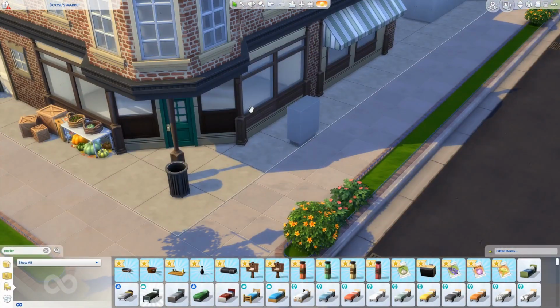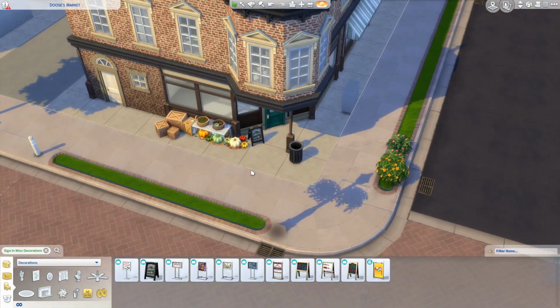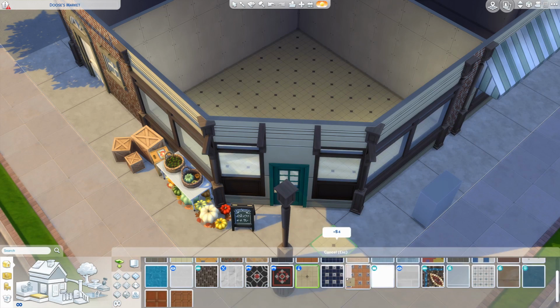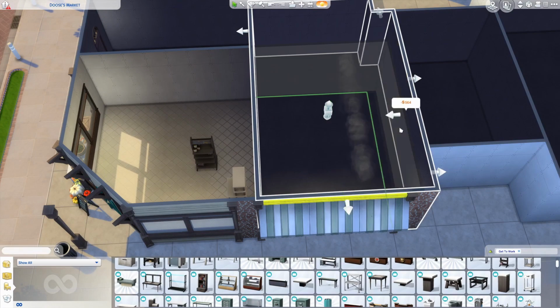I really felt like it called for those stores that you would see in a farmer's market, so basically boxes on their side that you could place a load of fruit and veg in. And oh my god, I would kill for a farm pack in The Sims.